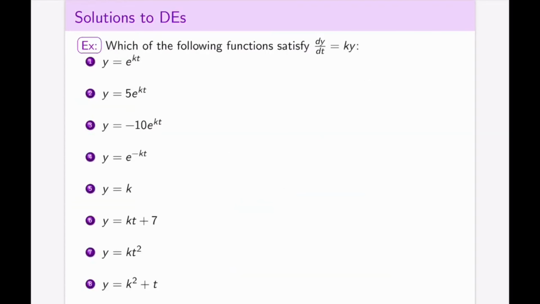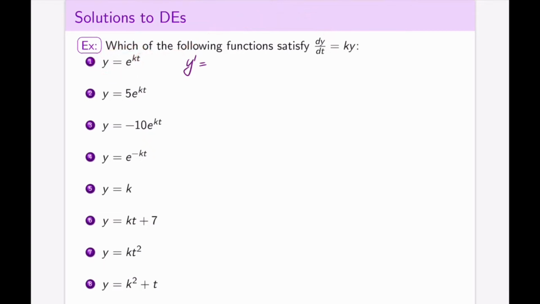Now, solutions are usually something that's fairly special. So on the last slide, we saw one function and one of its solutions. Let's take a look at this general equation, dy by dt equals ky, and let's test which ones of these functions are the solutions to this and which ones are not. In other words, which of these functions satisfy this equation? Which of them make it actually equal? So we'll start off with the simplest one, y equals e to the power of kt, and we'll do the exact same process we did before. So first of all, I'm going to take a derivative of my y here, and then plug this or compare this to this equation here to see if it actually works.